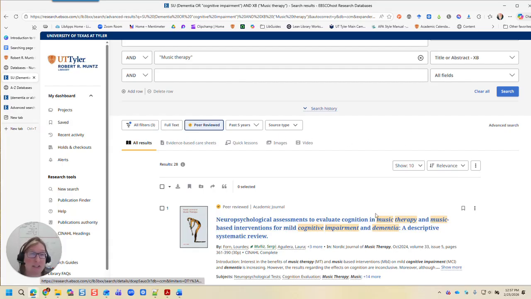If I want to save a result, I can click on the little hot dog, the 3 dots, and I can either share, I can add it to a project. This little icon here, this little bookmark tab, if I click on it, will save it over here under saved. Additionally, I can save all my results up here in this bigger heading. If I click here, I can save that complete search.